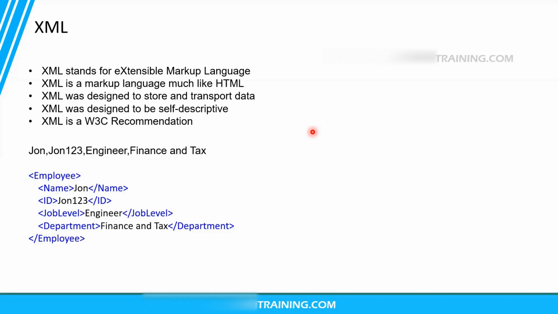But what about XML? XML is not for display, guys. It's for exchange of data between two applications, or some browsers as well.